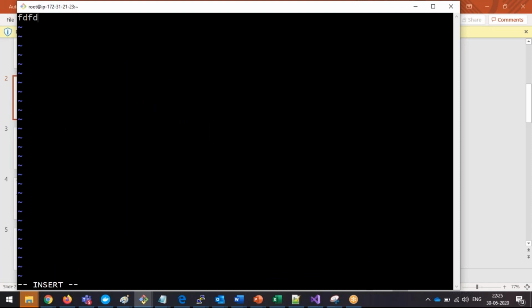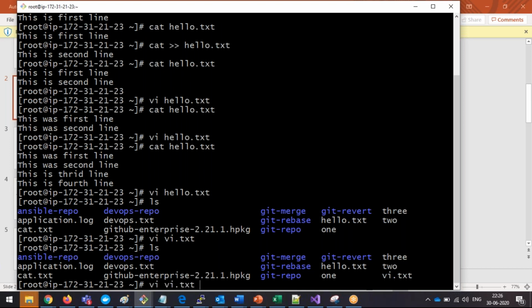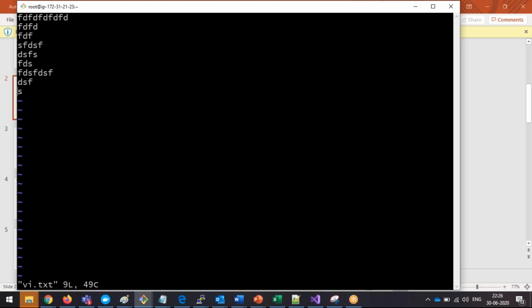Now you can enter whatever data you want in the file, then save it. That's it. So now a file will be created with that content. Like that, with the help of the editor, we can also create the file. Right. Now again I am trying to modify the file va.txt. So here I am entering some data. Right, some data I have entered.